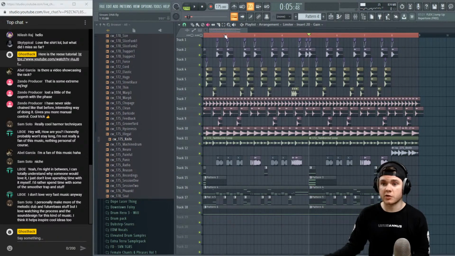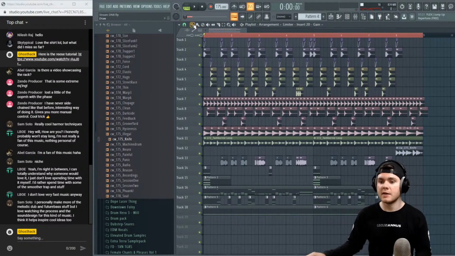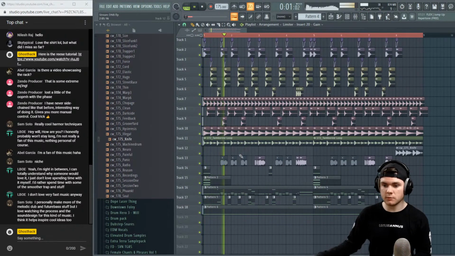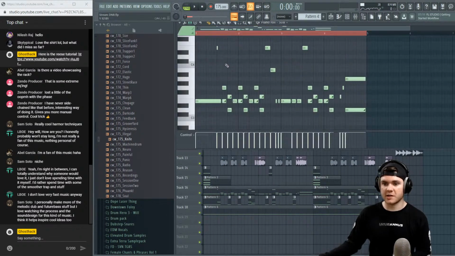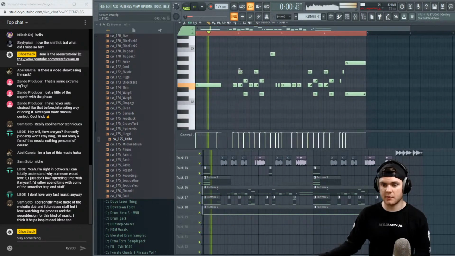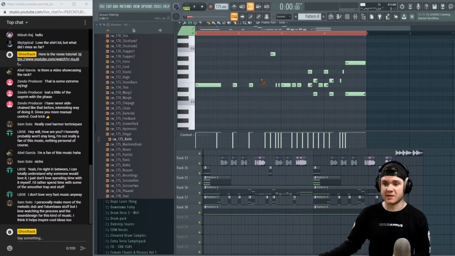That I think I'm going to add something else. I want to add the kind of neuro drum and bass plucks instead of those messy hits. So I'm going to take these and I'm just going to kind of scrap these. It's important to know when something has kind of run its course.